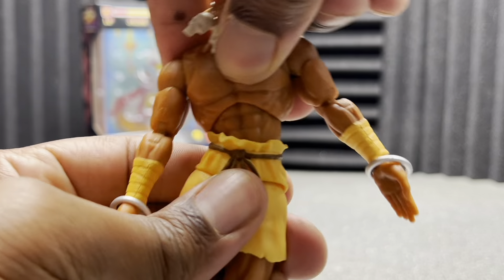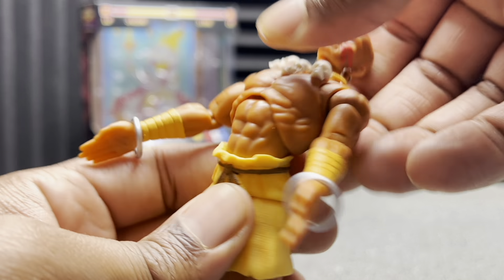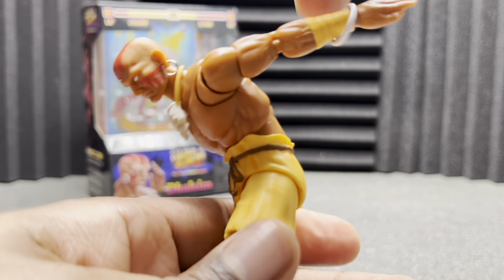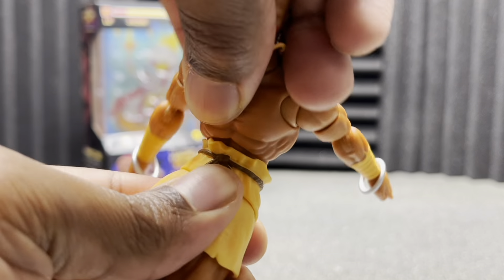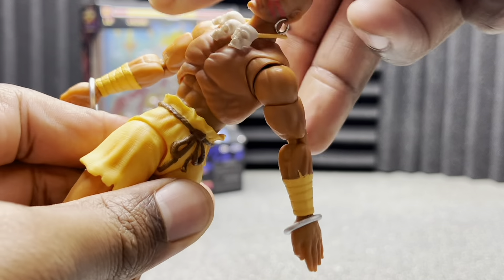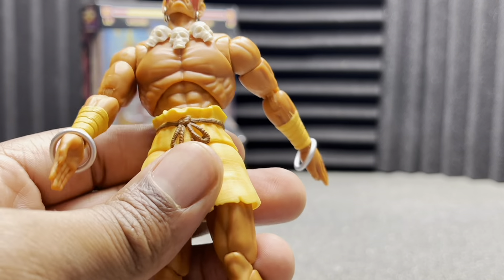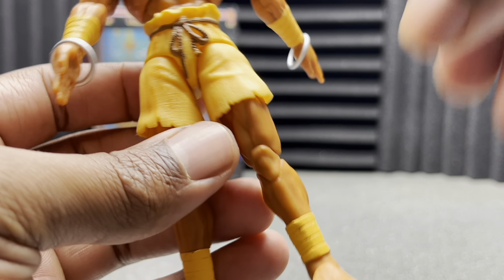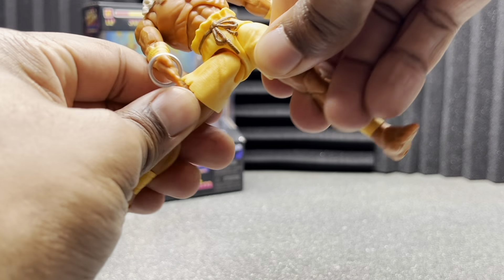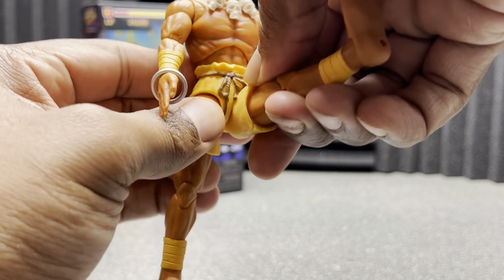Obviously there's that ugly hinge joint for the wrist — I hate it. The ratchets in these figures are a soft ratchet, but they're just so stiff and hard. There's no fluid flow with it. He does get some decent side-to-side movement, and luckily they don't put ratchets there. He can go back this far, then forward that far, so you can move this guy all around. He has the swivel at the bottom joint of the waist, but the ratchets are also really hard there — and you will not get any twisting out of that diaphragm at all.